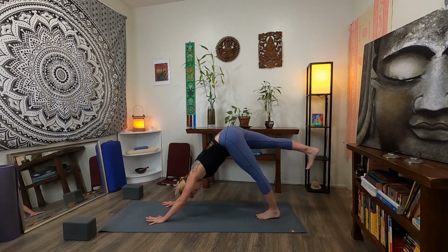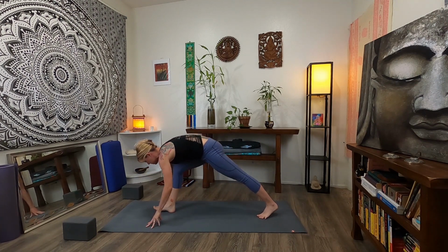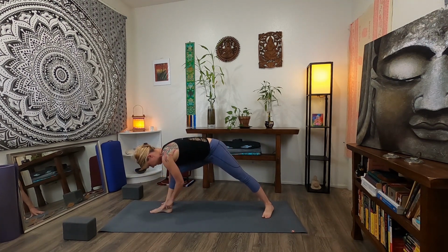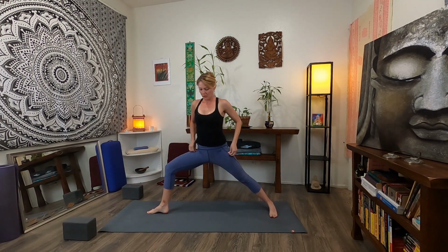And then inhale, the right leg lifts. Exhale, step the foot to the center of the hands, directly in the middle. Anchor the back heel down, front heel intersects the back heel. And come on up, warrior two. Okay, and this is all we're gonna do. We're just gonna stay here for a little while.